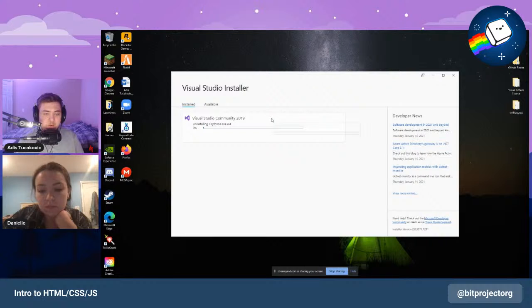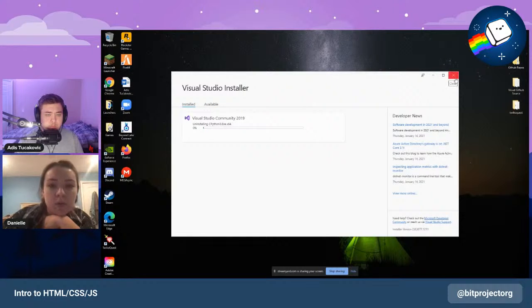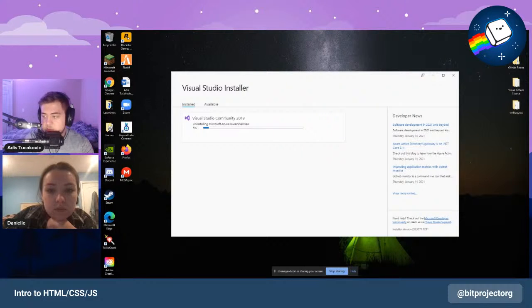It's not even going anywhere. Oh, because that's Visual Studio Community, not Visual Studio Code. Oh. I installed the wrong one. So just download Visual Studio Code, and that's probably different.